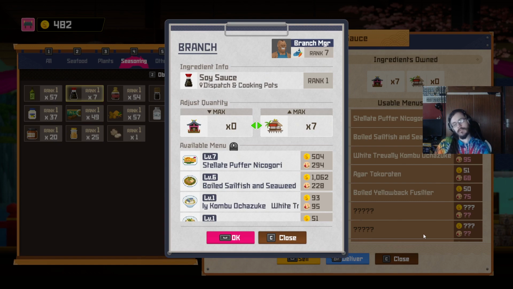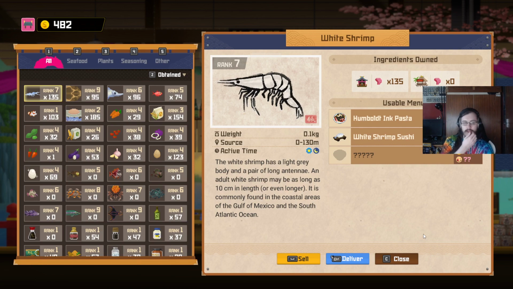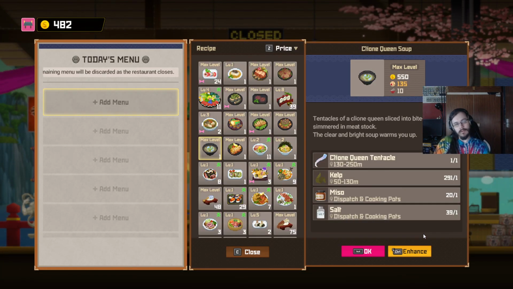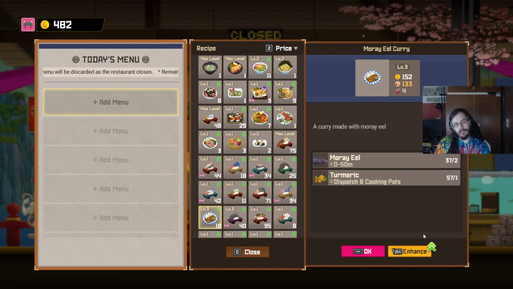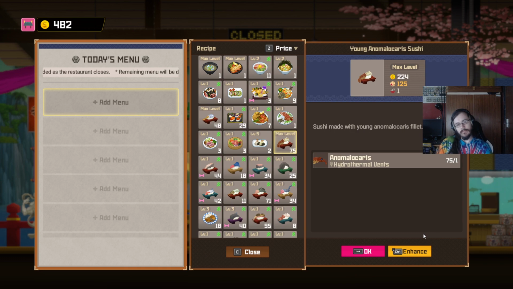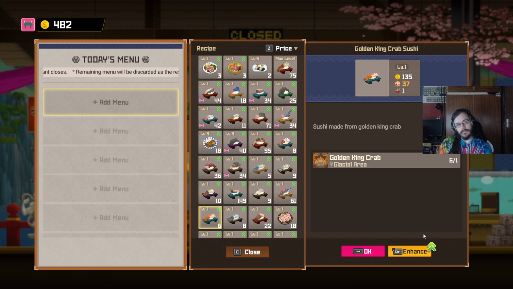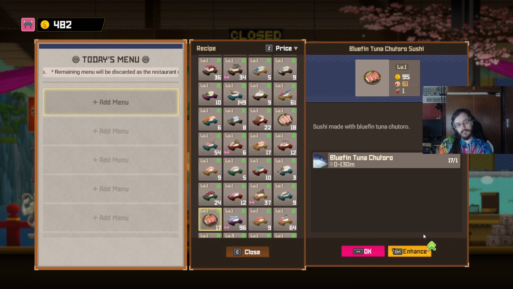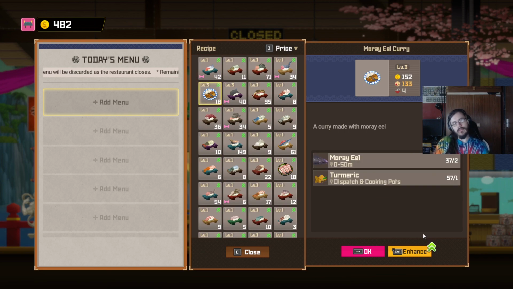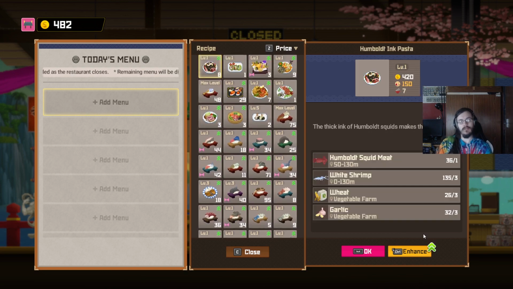We don't need to soy sauce out our main branch here, so we'll send it over, but yeah. Right, so that's one of the things. Where's Rhino Chimera? Okay, so it's down there. So, what if I went for moray eel curry? Oh no, that's too low. That's too low.